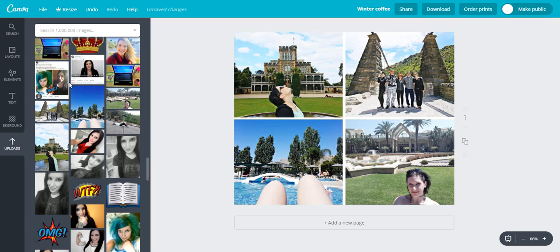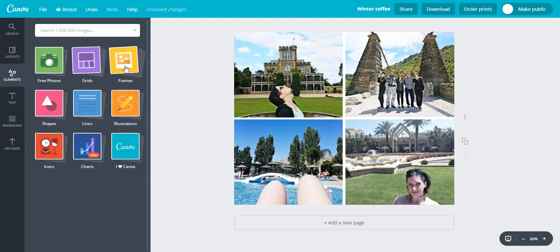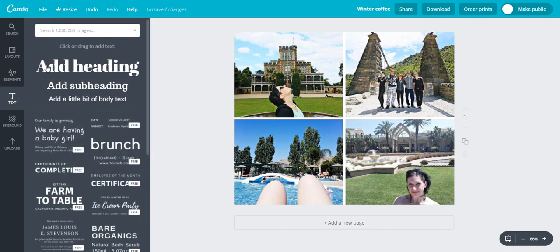So try, play with Canva, there's so much stuff inside. If I would show everything to you, probably it would take me the whole week. You can even put text in, okay, let's say this doesn't show off that good, right?